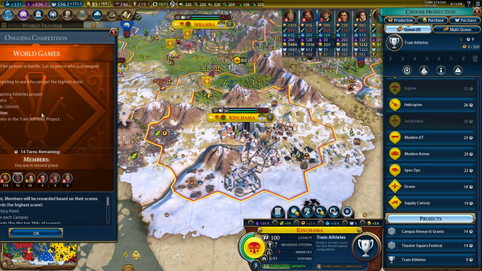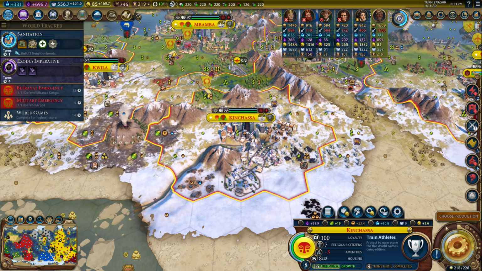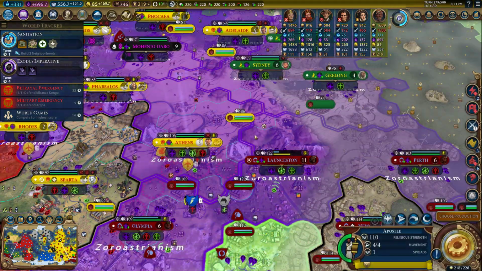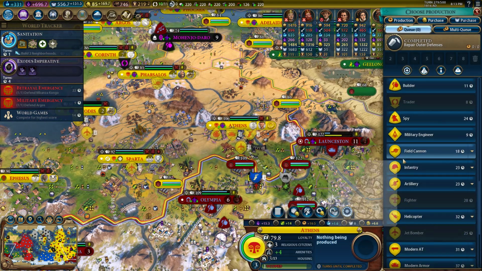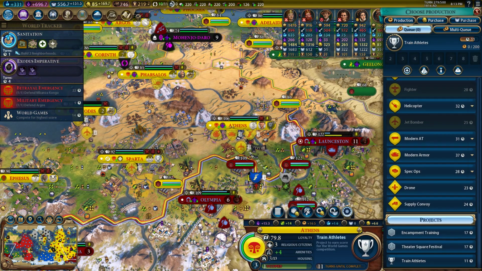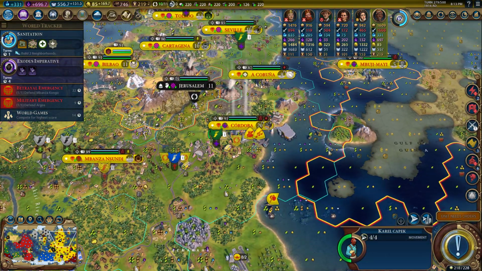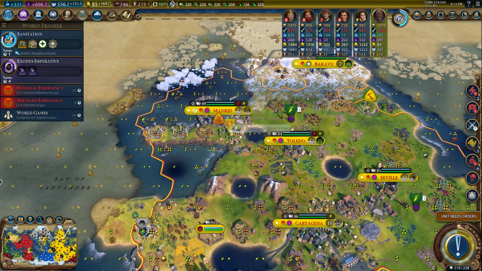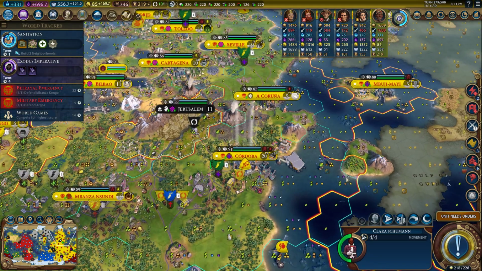Let's train some athletes in Kinshasa. I would really like to be in first for this, but whatever, you do you. Hopefully we can pull it off. If not, I'd like to place. Give me a train athletes. We're gonna try to take this one. Looks like Madrid could use something. Ooh, music.